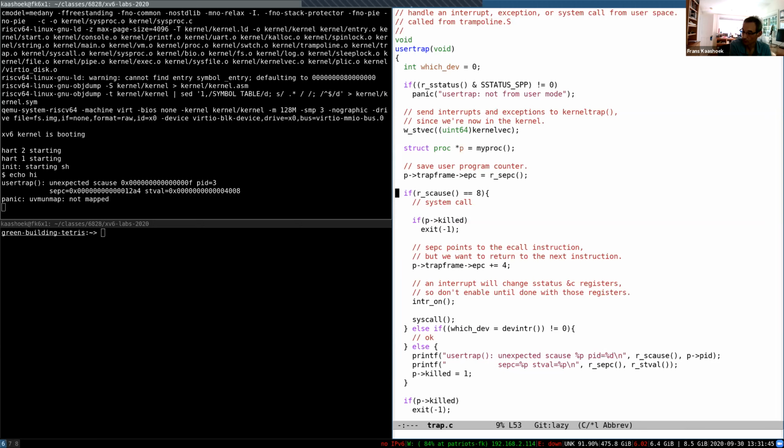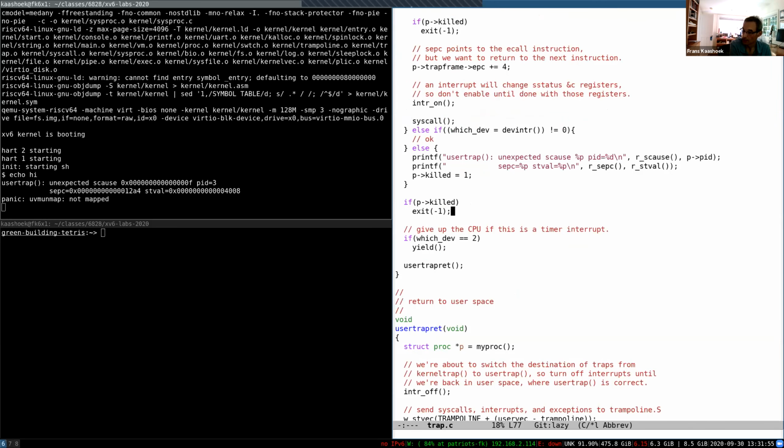This line is scause 8, and that's the point where we process system calls. Then there's a line that checks whether there was any device interrupt and processes it. And if neither of those two happens, then basically we get this trap and the process is being killed.